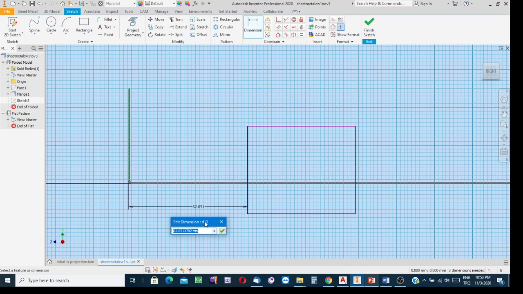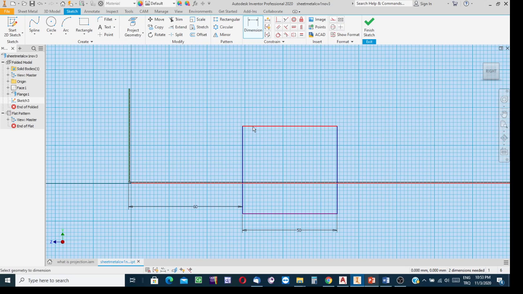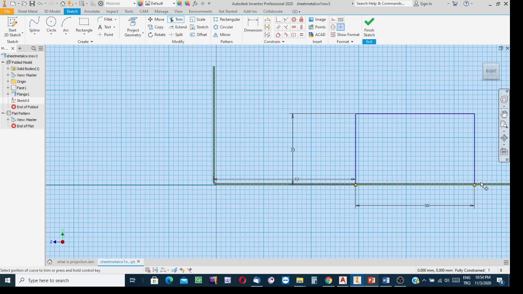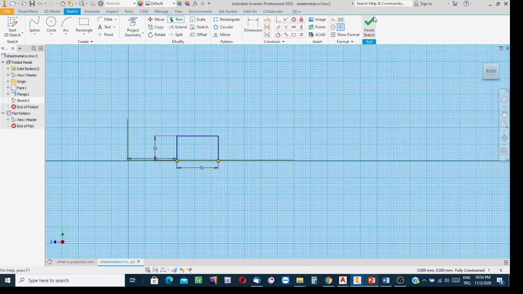Say that the location dimension is 60, and the width of the bended portion, let's say, is 50. And relative to this reference, the height, the size of this bended portion, say that it is demanded by the customer, or it has been decided by the designer, considering the function of that sheet metal work. It is 30. And then the trimming process. Trim this part, trim this, trim that, to be able to precisely locate the terminal points of the sketch along this boundary of the surface, and finish that sketching stage.